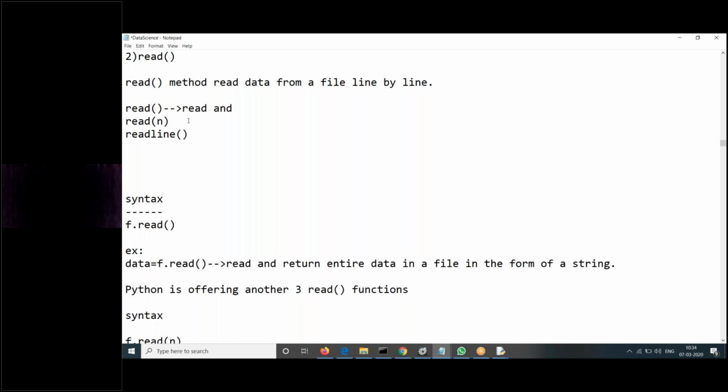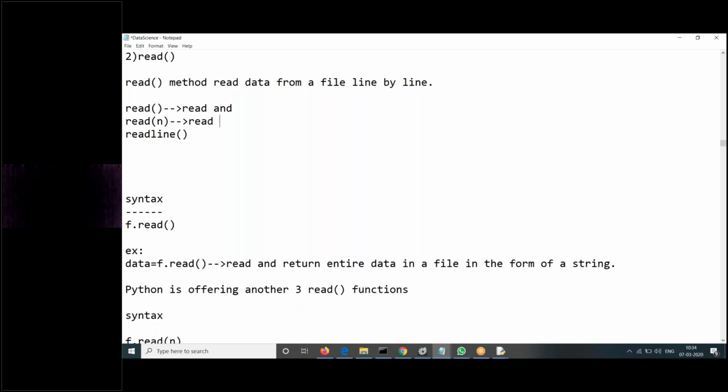Now the next one is read of n. Suppose you want to just read the first n characters, first 5 characters, first 6 characters, first 10 characters. Then we have to use read of n.